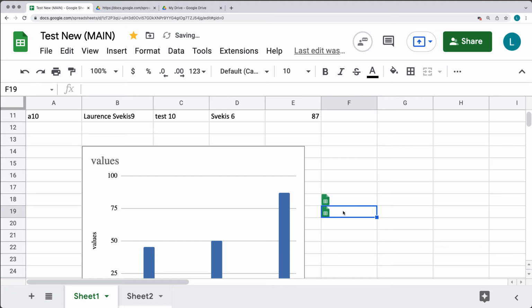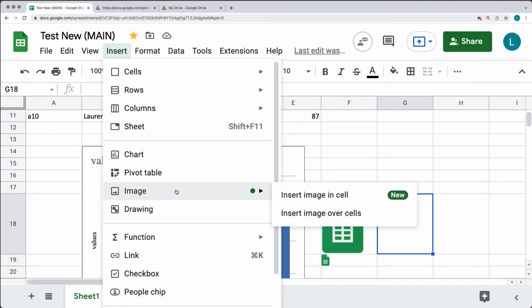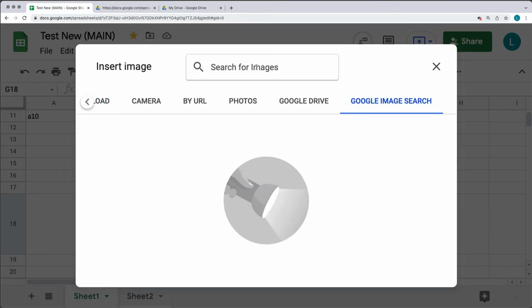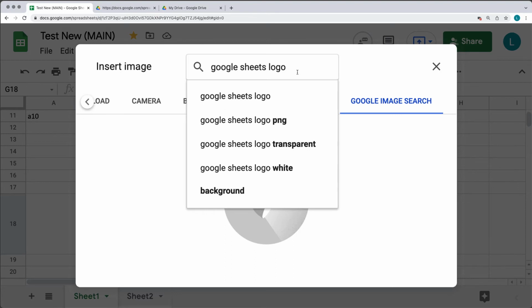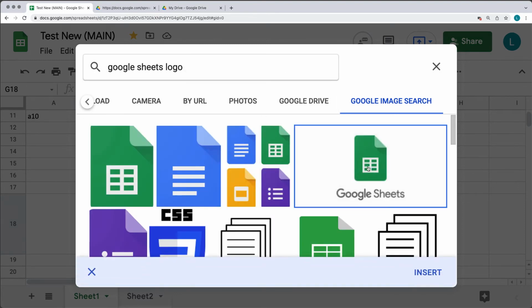You can copy it by dragging it and copying it. If we make the cell bigger, that's going to make the image bigger. If we want to insert that image across multiple cells, we can insert across multiple cells. So we'll select that same Google Sheets logo and select the image that we want to insert.